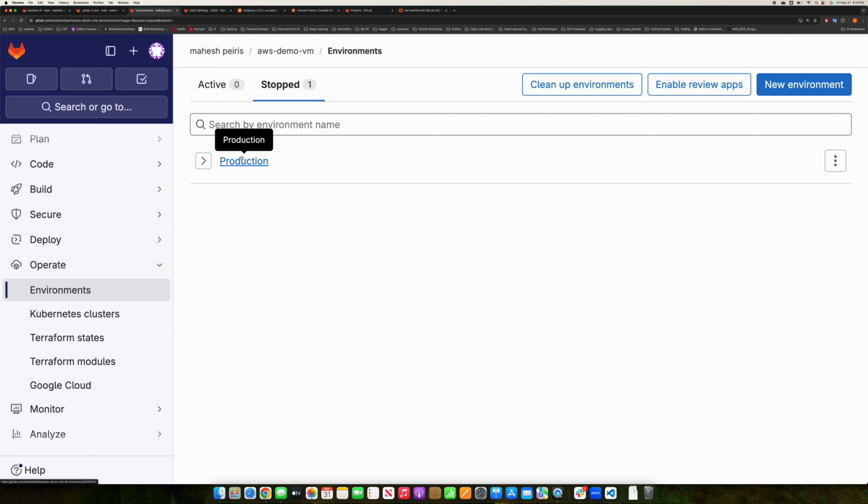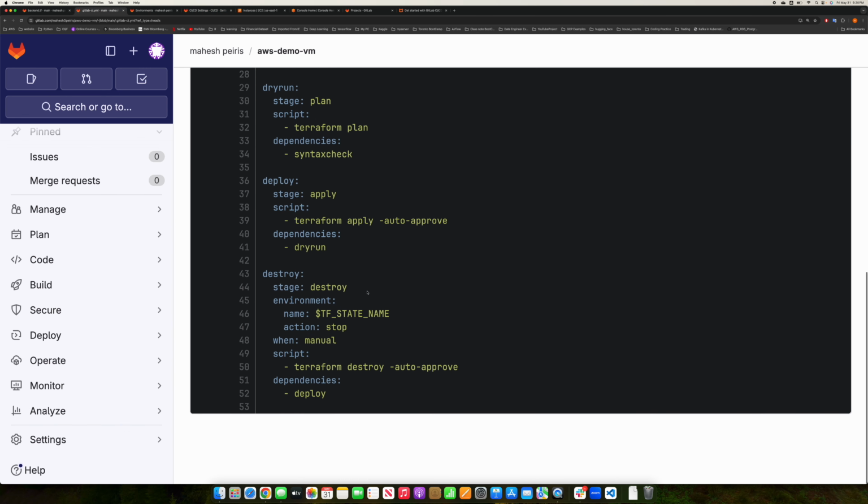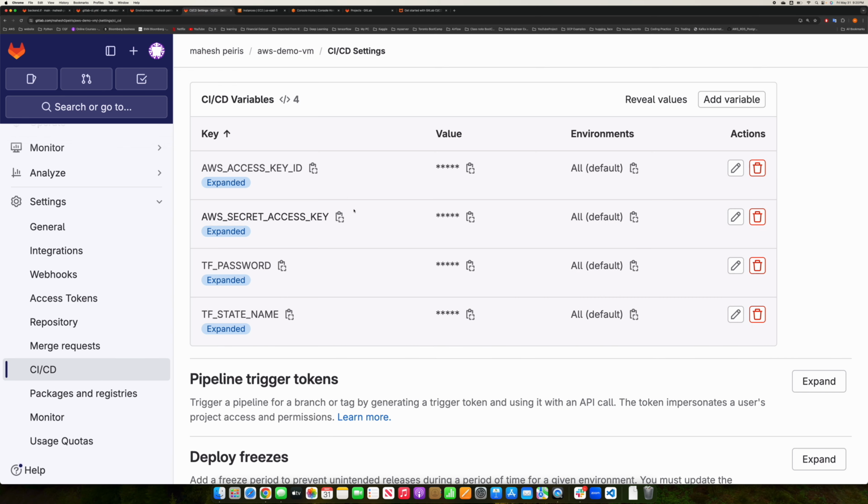In this demo, I'm not going to use environment a lot, but in real life, when I do work, you can use staging, productions, and give environment variables and things like that. In this demo, I'm not going to use any of the environment variables. I'm just going to define it here because of the environment CF state name. Because of that, I'm going to define this variable and add the variable in a similar way and give the name.